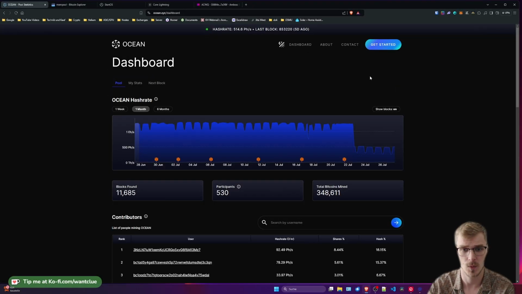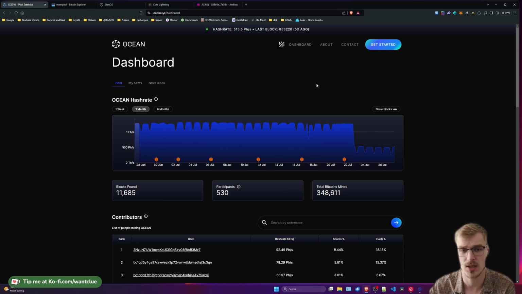Alright, as you can see, we are currently sitting here on the Ocean dashboard for their mining pool. And Ocean itself is somewhat under debate over whether you should use it or not. But today we want to talk about the Lightning payouts. I want to go over what you need for it. This is not a technical setup, it's just a theoretical setup. I played around with it for a couple of weeks now. I received 2 payouts so far with my small mining device that I pointed at it. And I just wanted to share with you my experience and what I think about it.